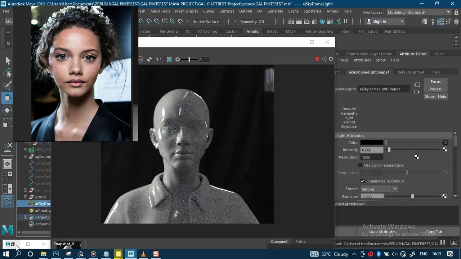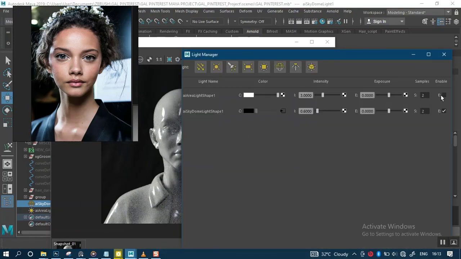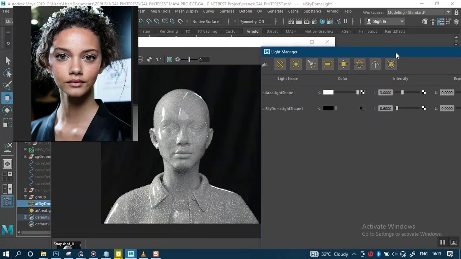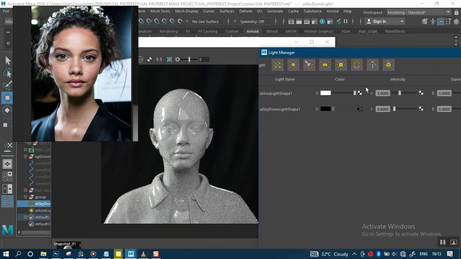Let me go to the light manager and turn on the area lights. Let's see. But this is not the final setting for the light. Like I said before, once you add our skin texture to this, you might still need to manipulate this some more. I'm just going to play with some of the values in here.